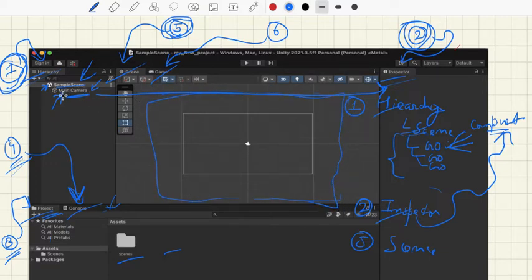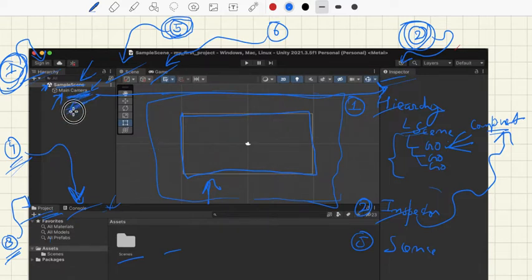For example, we have selected this sample scene, and sample scene contains only this one main camera object. So I can see the main camera. This square is the main camera. We can see visually in this scene tab the objects of that scene.